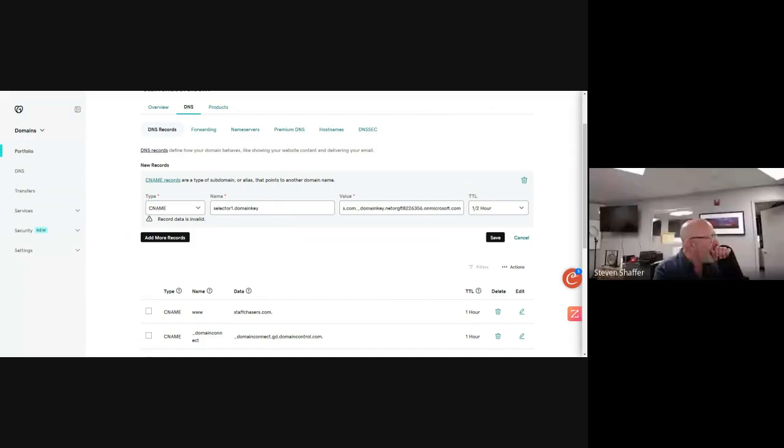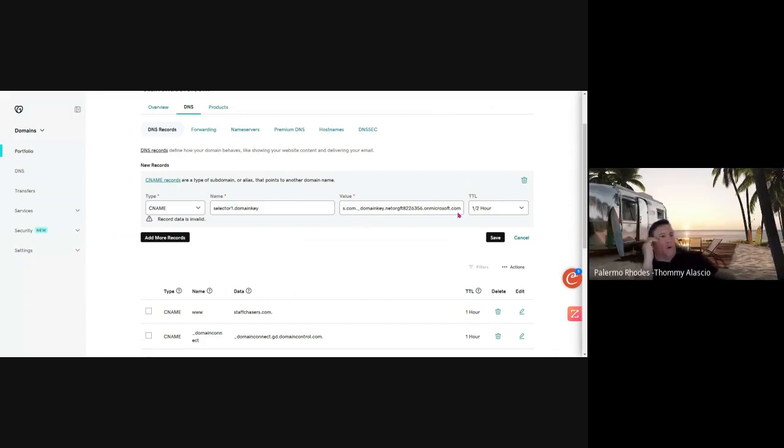Okay, let's make sure I got that all. So selector1 dash, not underscore, dash staffchasers.com. Now, there's supposed to be a code after that .com.